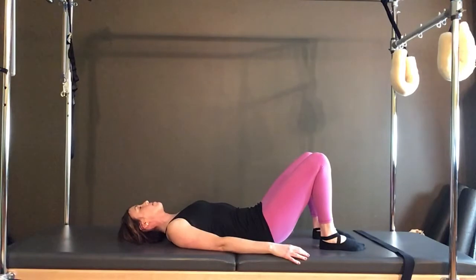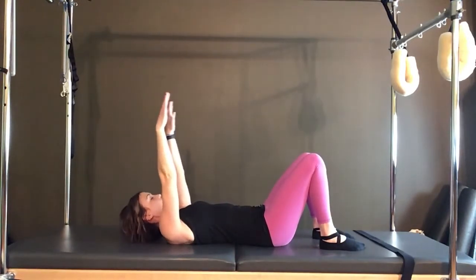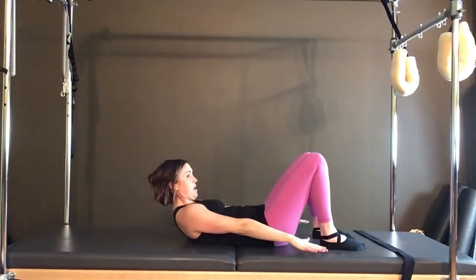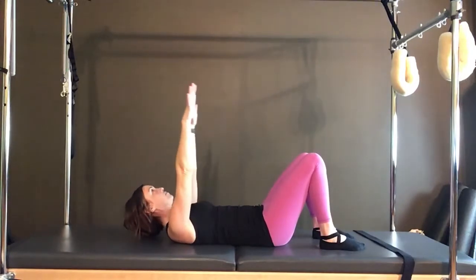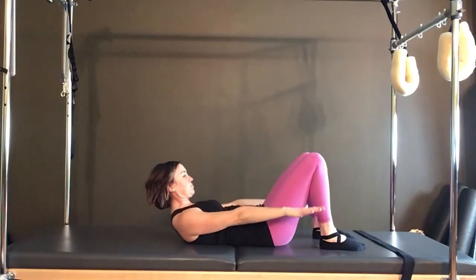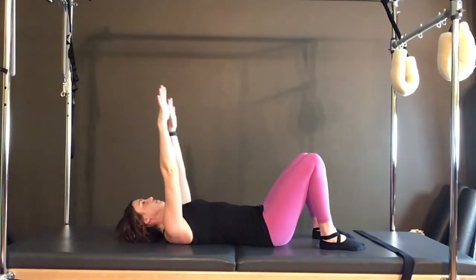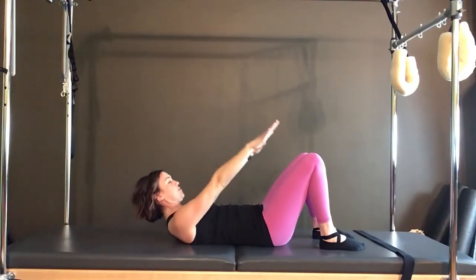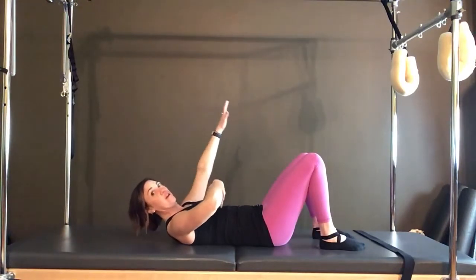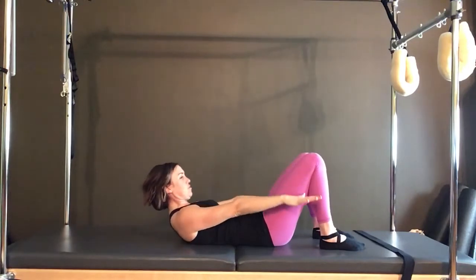Now moving to the upper part of the body, float the arms up to the ceiling, curl the head, neck, and shoulders up, engaging those upper abdominals, reach through the arms, and then lower the torso back down. Inhale, exhale, curl, and lower. And just take your time, reach through those arms. Lower, try to find lift through those upper abdominals. One more time here. Reach, hold.